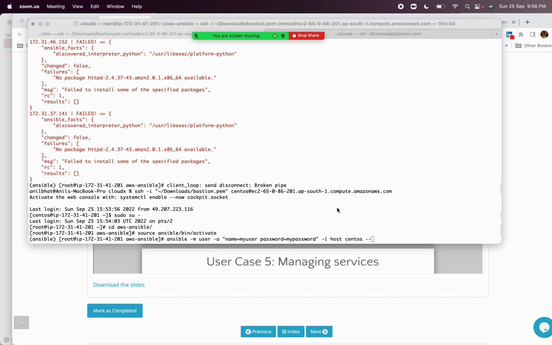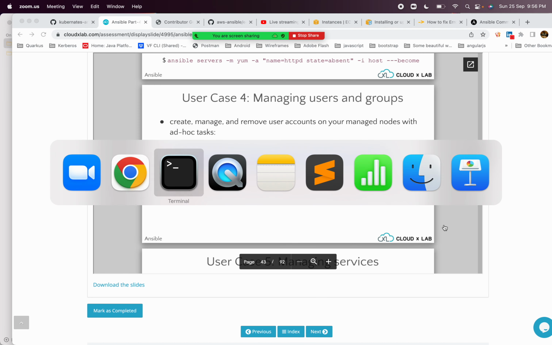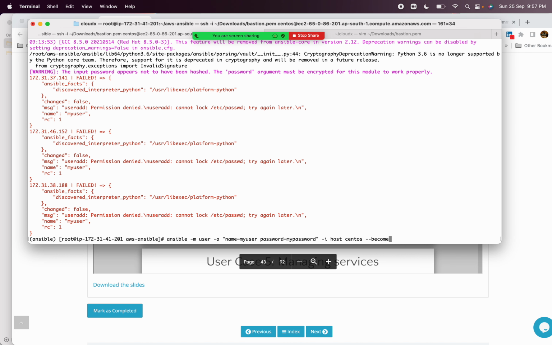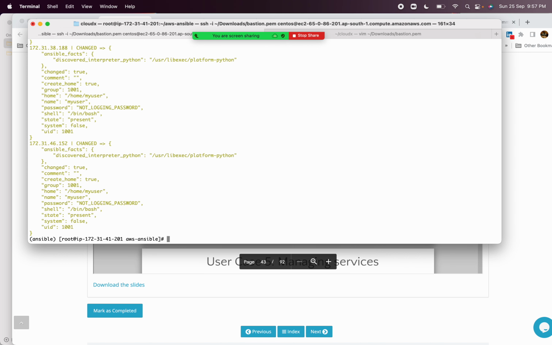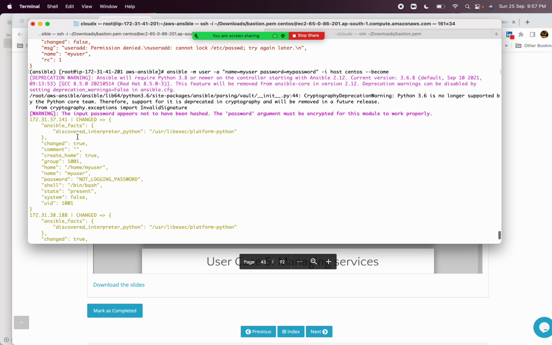So I think I need to use become also. Let me execute it without become, and see what it will complain. Become will actually execute with root privileges. I will execute it without root privileges, so I will be getting an error, permission denied. So instead, now let me try with become. Become will actually execute with enhanced privileged user rights. So it was successful, right? You could see, creating a user is such a charm. You just created users in all the three machines.